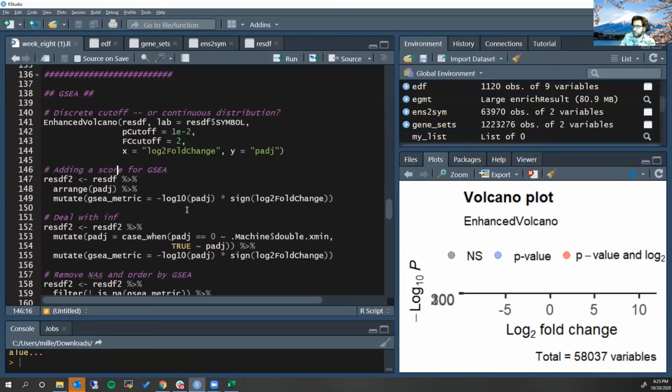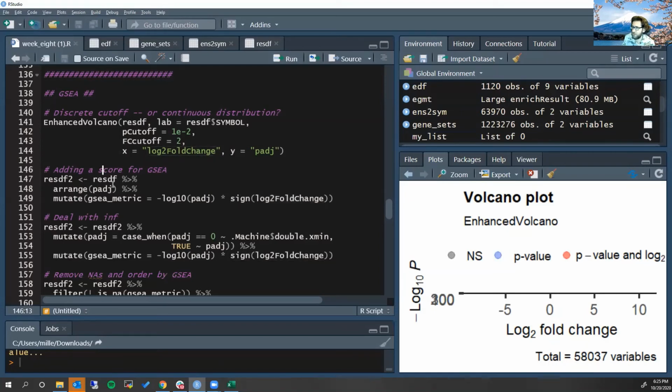The first thing you're going to have to do is rank all of the genes in your results. The way we rank them is not by fold change. Some people do it that way, but that's really not a good way to do it, because we've already seen fold change can be wildly inaccurate, especially when you have low count values. Typically, what you're recommended to do is rank all of your genes by the negative log 10 of the p-adjusted value times the sign, plus or minus, of the fold change.